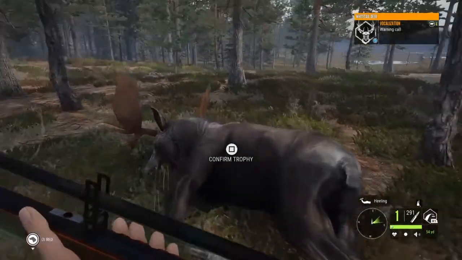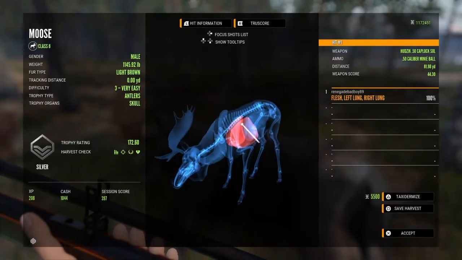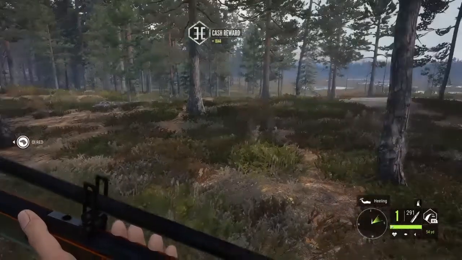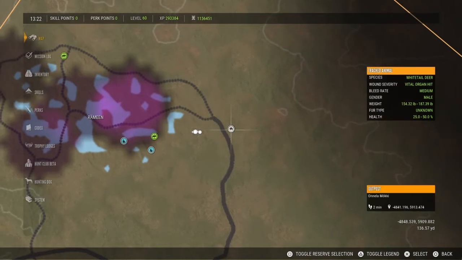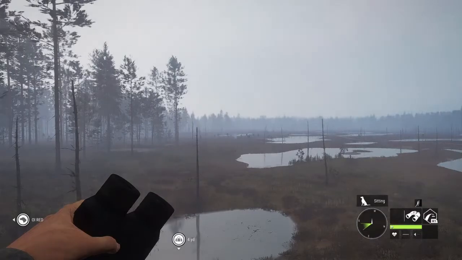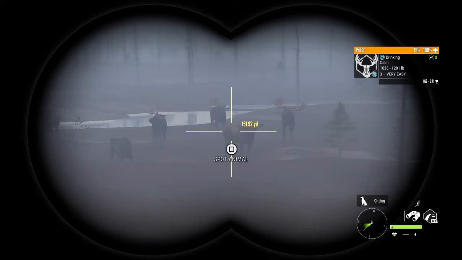Alright folks, let's pick him up. So 81 yards, got a double lung. Alright folks, so I spawned on my outpost over here on the other side, and I actually got rid of the muzzleloader. I brought the 300 mag. That's not a bad level 3 as well.